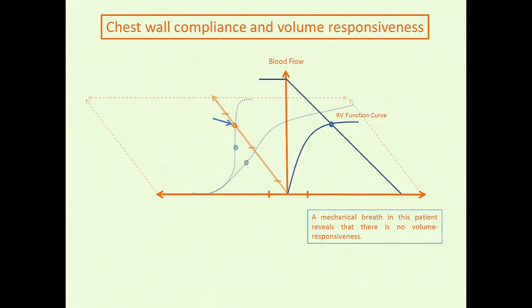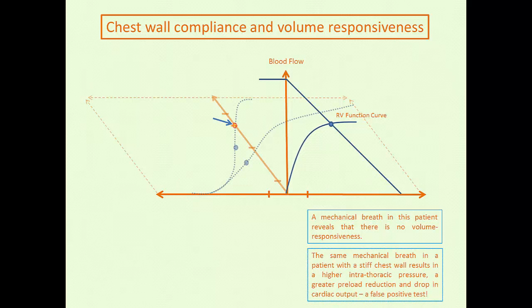Well, this patient's not going to have a D down, right? There will be no drop in your right ventricular output, and 2 to 3 cardiac cycles later during expiration, there will not be a drop in your pulse pressure or your systolic pressure minimum. There will be no D down. This patient will be a true negative and accurately assessed to be volume non-responsive. But the same mechanical breath in a patient with a poor chest wall compliance will do what?